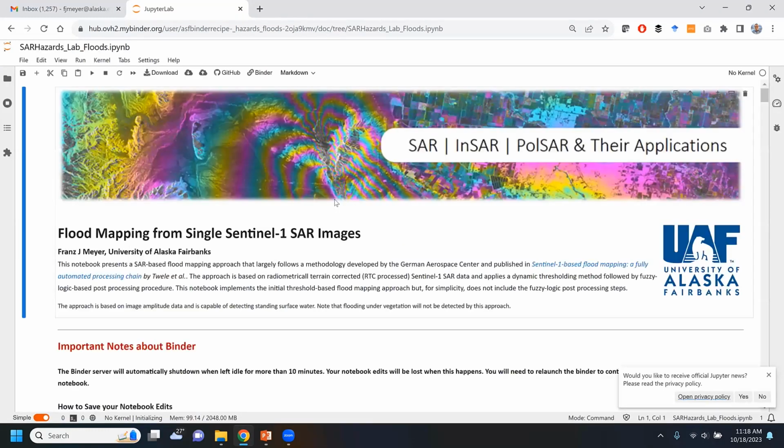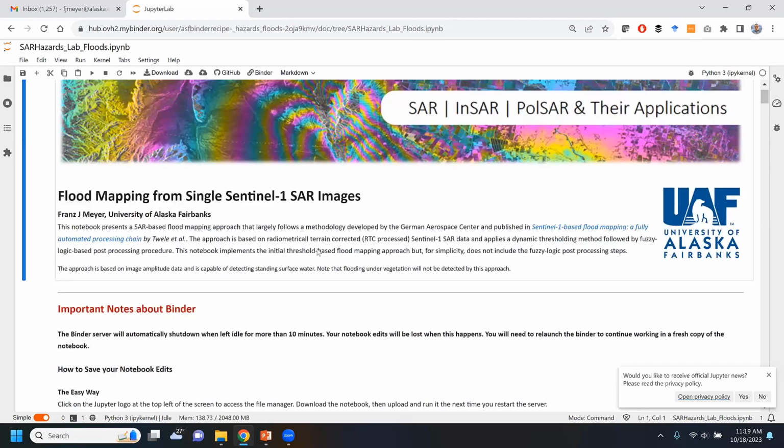And so the exercise that you'll be walking through is conceived as a Jupyter Notebook. So what I'm explaining to you real quick is what this exercise is doing, what you will be working on, and how to use Jupyter Notebooks to exercise this particular homework assignment. So Jupyter Notebooks are ways of sharing executable workflows with users. And this particular workflow is doing flood mapping using the thresholding algorithm we just talked about on a stack of Sentinel-1 SAR images.